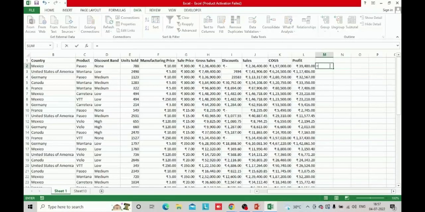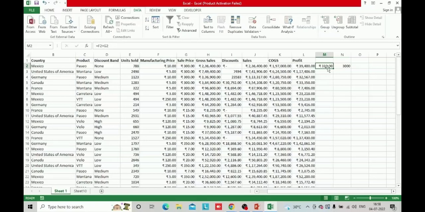Okay, we'll do both the formulas. 10 plus 300, and 10 into 300. Now currently the formula is F2 plus G2. Now I want the next line to be F3 plus G3.